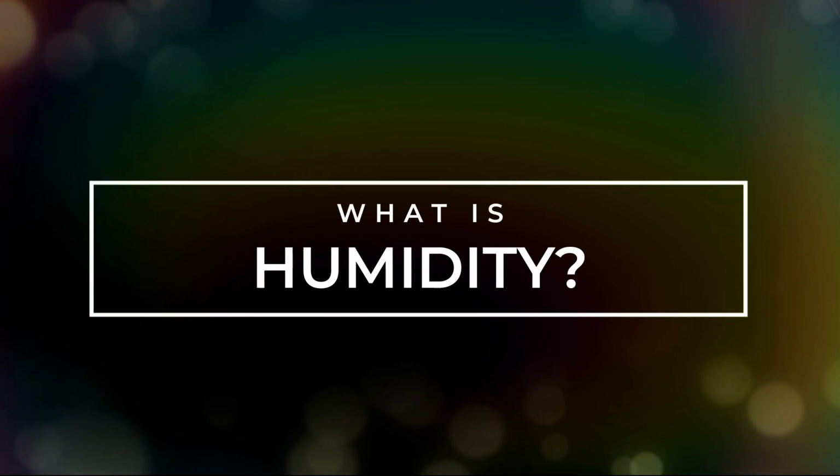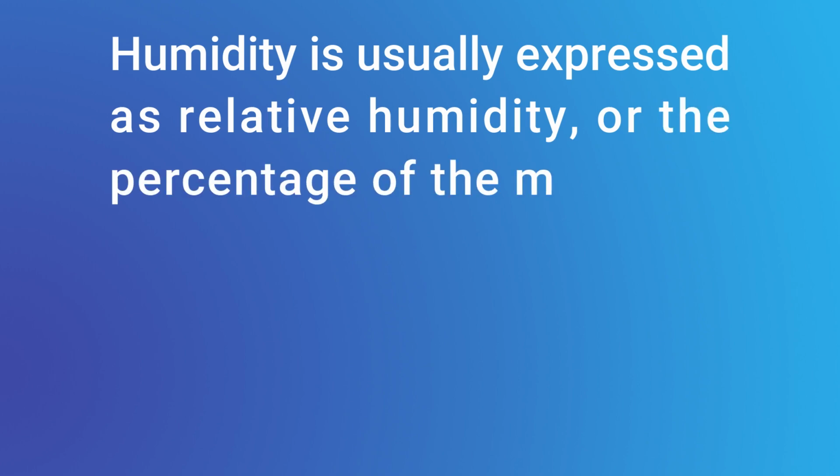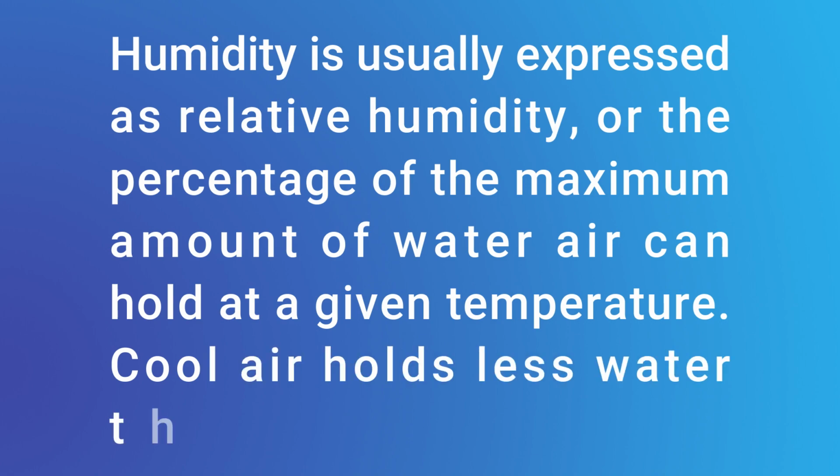What is humidity? Humidity refers to the amount of water vapor air can hold. Water vapor is a gas in the atmosphere that helps to form clouds, make rain, etc. Humidity is usually expressed as relative humidity, or the percentage of the maximum amount of water air can hold at a given temperature. Cool air holds less water than warm air. At a relative humidity of 100%, the air is said to be saturated, meaning the air cannot hold any more water vapor. The excess water vapor will fall as precipitation.